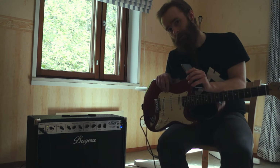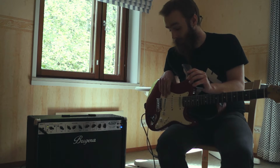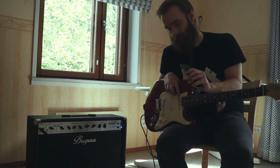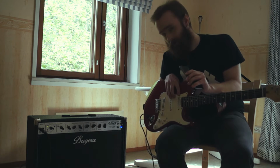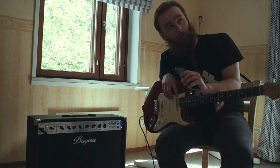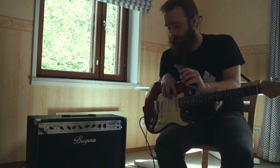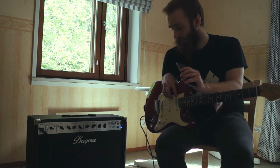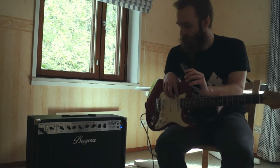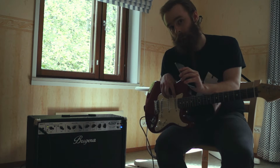I'll be playing through my trusty old red American Fender Stratocaster with DiMarzio Fast Track 2 in the bridge, I think, and ProTrack in the neck, and stock middle pickup. We'll be playing clean through the amp only for the most part, but a couple of times I'll kick in a Boss equalizer for some extra tightness on the lead channel. And in one clip, I'll throw in a Behringer heavy metal for some extra grime.